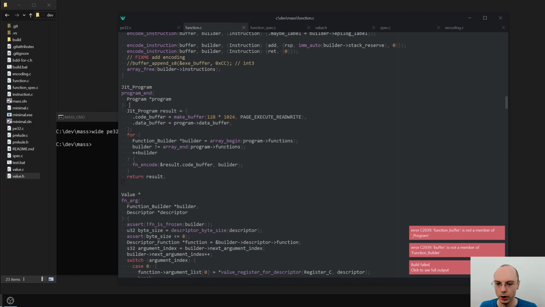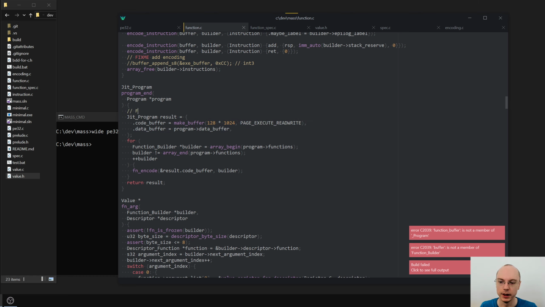Good. One thing to think about here is we need to figure out how much memory we actually need to get all the instructions in, because right now we just have this fixed size buffer, and if you have a very long program, eventually it will run out, but there is something that we can do which we can maybe take a look later in the episode.